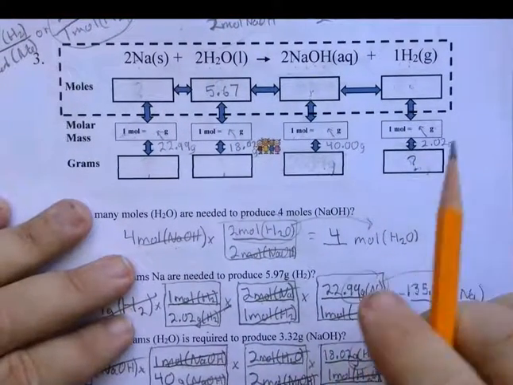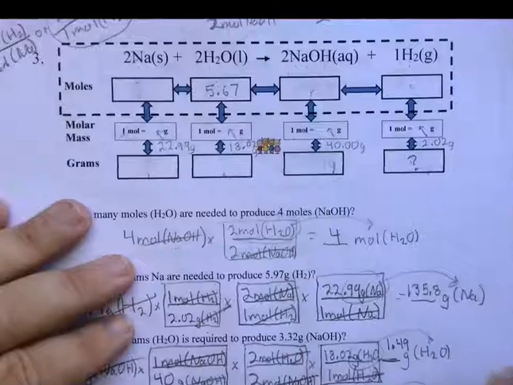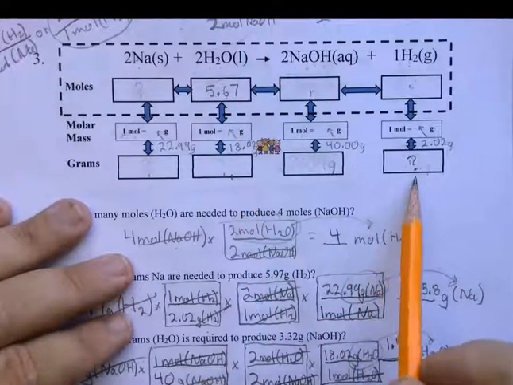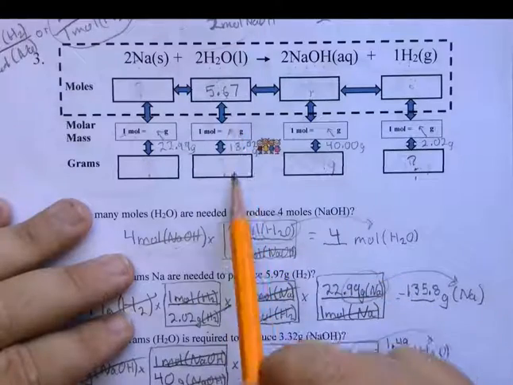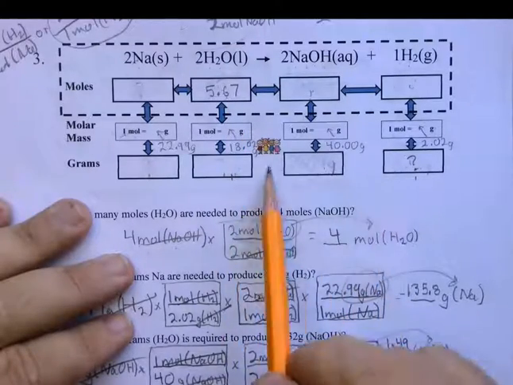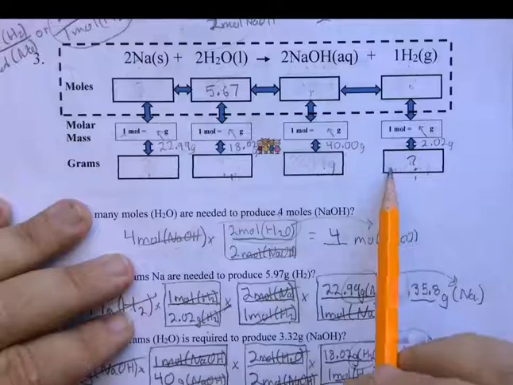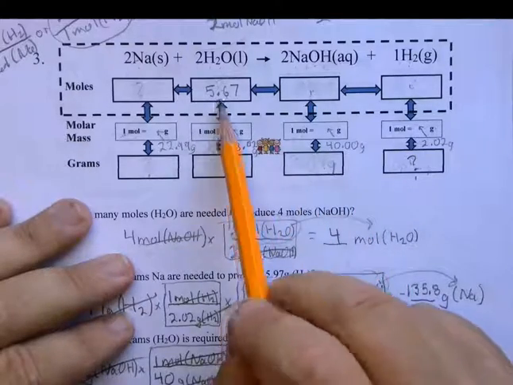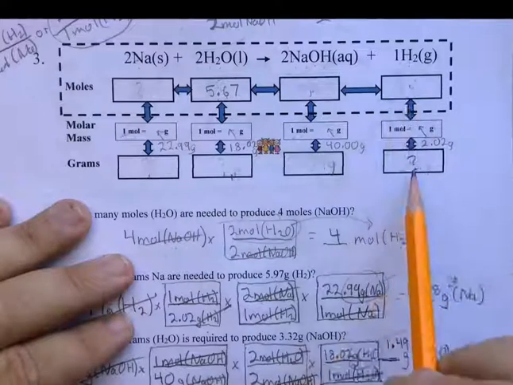And I saw a few students, and of course this happens when you're new at this, trying to go this way, like that. You can't do that. You can do this, but you're not allowed to do this because there's no arrows there. You can't go laterally outside of the chemical equation. So you have to go from here to here, and then from here down to there.